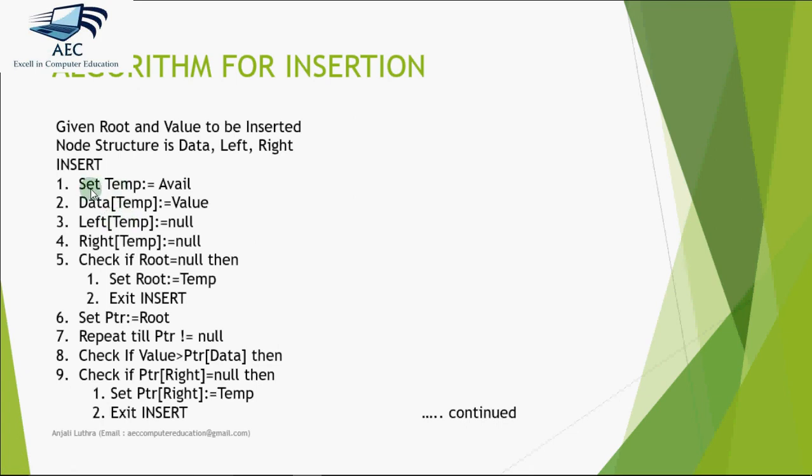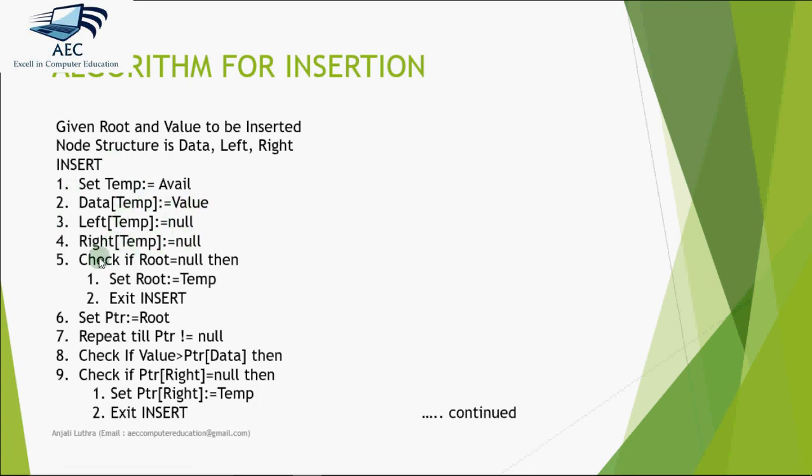So first of all, understand the basic concept, what we want to do. We want to allocate memory dynamically for one node, and whatever value we have got, we store it in the data part of that node. The new node will have no subnodes, that's why its left will be initially null, its right will be initially null. So these four lines, step 1, 2, 3, 4, are basically used to create a new node which has that value which we need to insert in the binary search tree. So my node is created with these four statements.